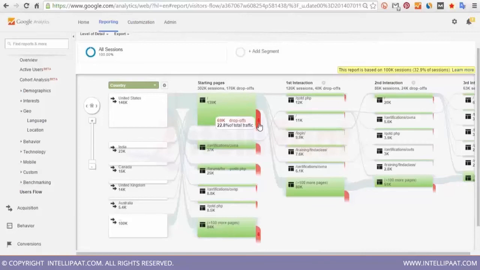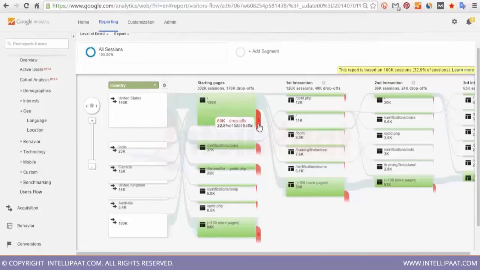These are drop-offs. We can go ahead and check what percentage these drop-offs are. I can see there is a plenty good number of drop-offs from the home page. And if that's the case, then it means that my home page needs a lot of alteration. You can see it's 22.8% of the total traffic coming onto my home page. They're getting dropped off from there and they're not moving to any other page.